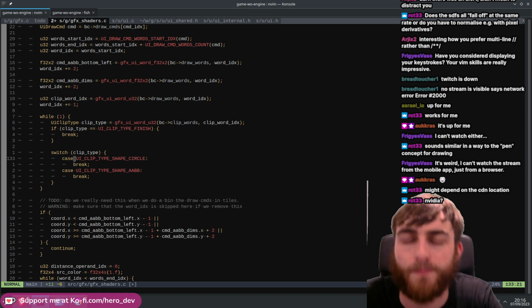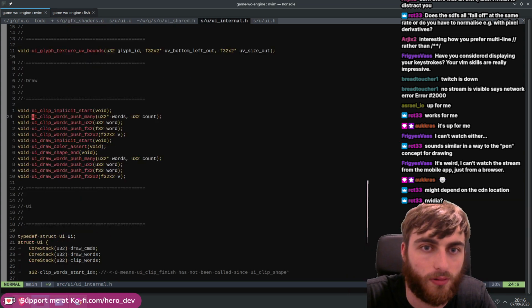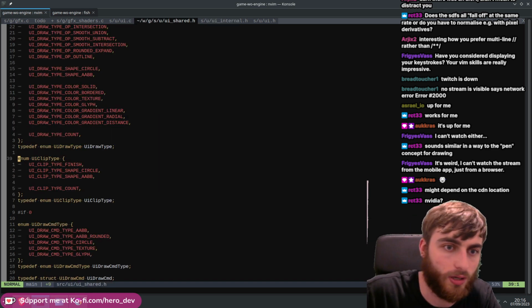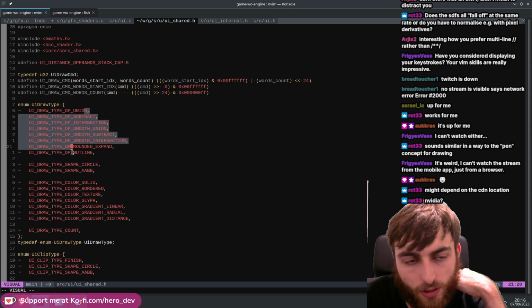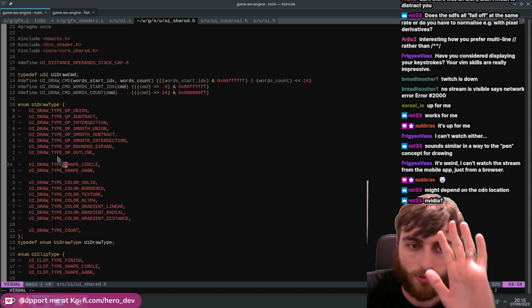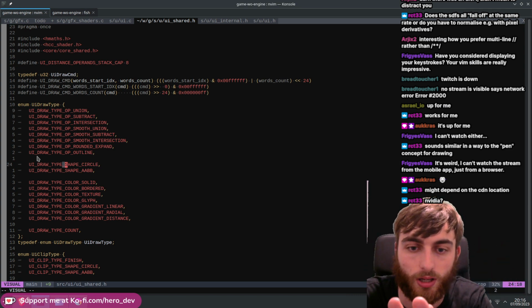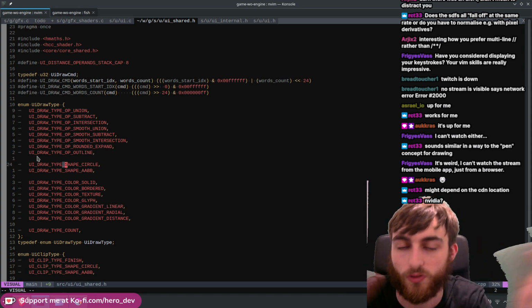Maybe, I don't know, because the thing about the current draw type is it allows you, when you draw these shapes, to say, oh, I've got a circle and a bounding box, and we're going to subtract one from the other and make this weird thing.